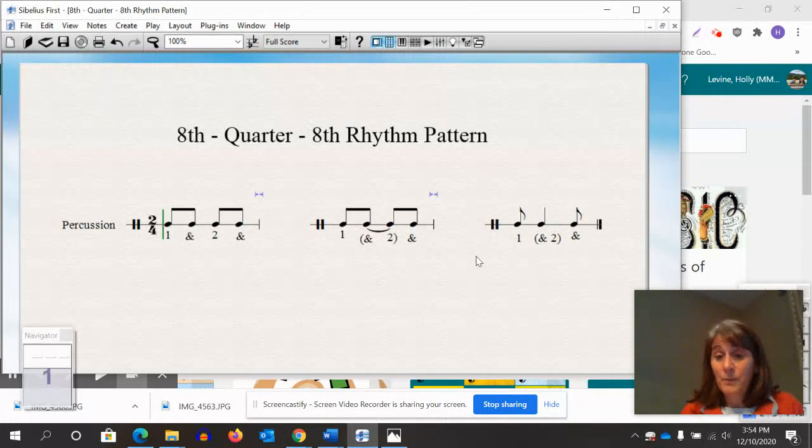Now what might feel kind of funny is that we're playing a quarter note, but it's not living on a number. It's not a 1, a 2, a 3, or a 4. It doesn't have to be. Most of the time it will be, but lots of the time you're going to find that it's not. Quarter notes can start on ands. Either way, they still get a beat. A quarter note always has 2 little eighth notes that live inside of it, but it's not always going to start on a number. It sometimes will start on an and. And if it starts on an and, whatever comes next is also going to be an and because it has to be a beat away.